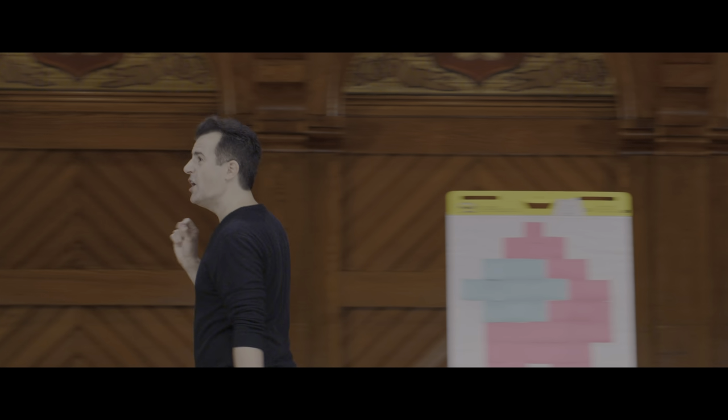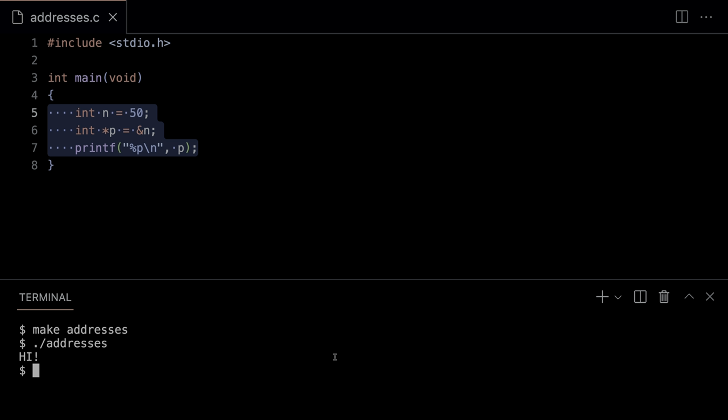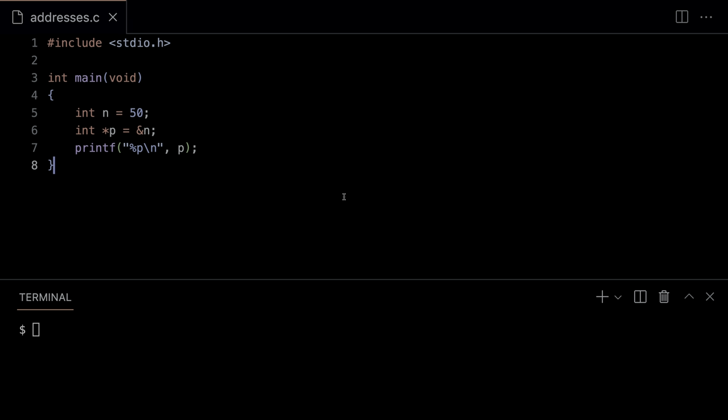Well, let me propose there's one other feature of this syntax that we can now leverage as follows. Let me propose that if we go back to the previous version of my code here, wherein, let me switch back to VS Code in just a moment. I'm going to rewind in VS Code to the integer version of my code from before. And most recently, it looked like this, before when we were using integers only and not, in fact, strings at all. Let me propose that there's this other feature of C that we can use that actually allows us to go to an address. So at the moment, let me just rewind and do make addresses to remind you what this program did when it was using integers alone.